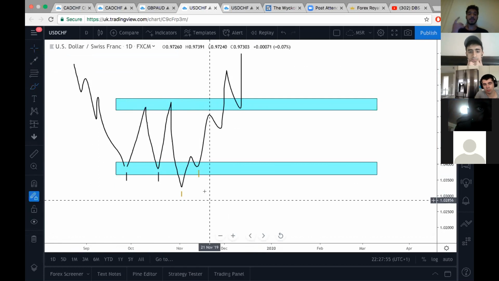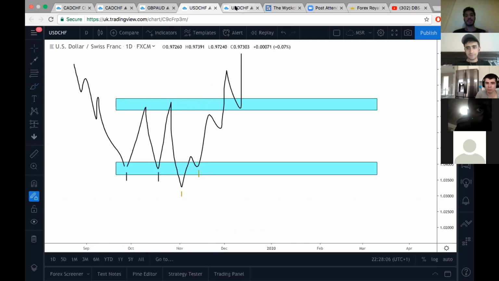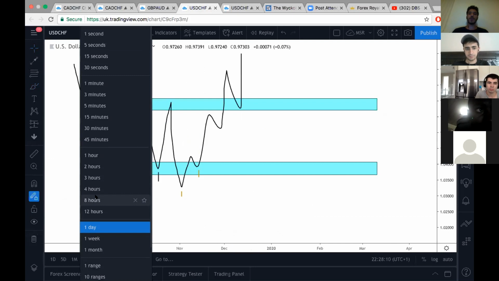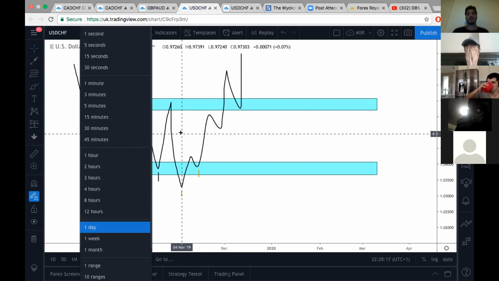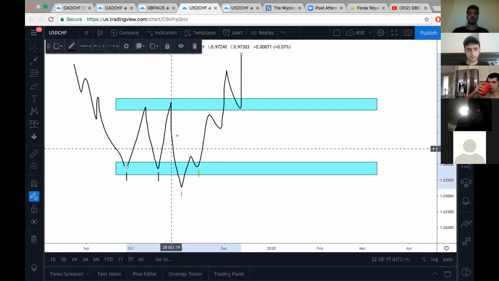And this even applies on the 1 minute time frame. When I first heard that it applies on the 1 minute time frame, I thought it was really stupid. Like, what's the 1 minute time frame, right? But I saw it work right in front of me, and that's how I managed to catch USD CHF initially by the wick. I'd show you guys, but it would be very difficult to open the 1 minute time frame and go all the way back to where it happened, like last week. But yeah, this happens on literally every time frame.